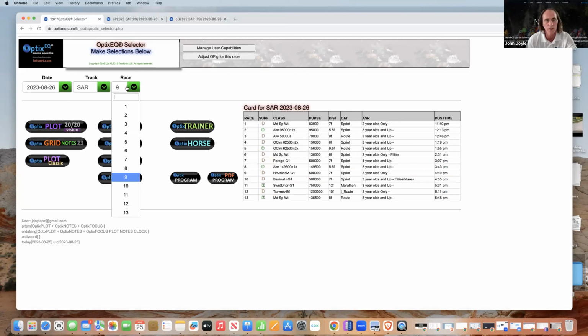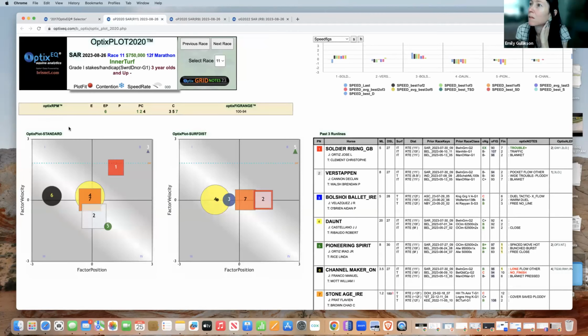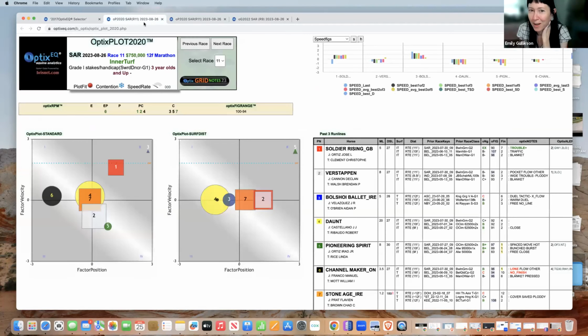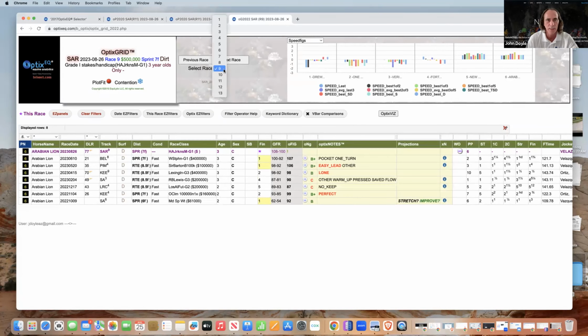Okay, so let's go to the Sword Dancer, because I think I can help you out here. If there's an opinion in here and there's a single, then it's a sequence. Maybe not a single, but if you use the 1 and 2, you get to the next race and you beat a big favorite. So let's start with the favorite, the 7, 1.2 to 1. Okay, let me just get to the race. What is it, race 11?